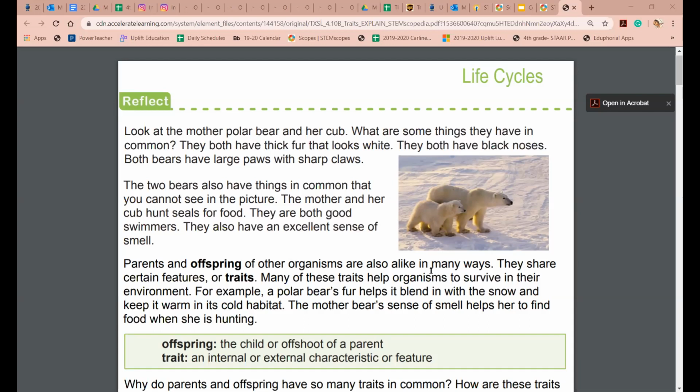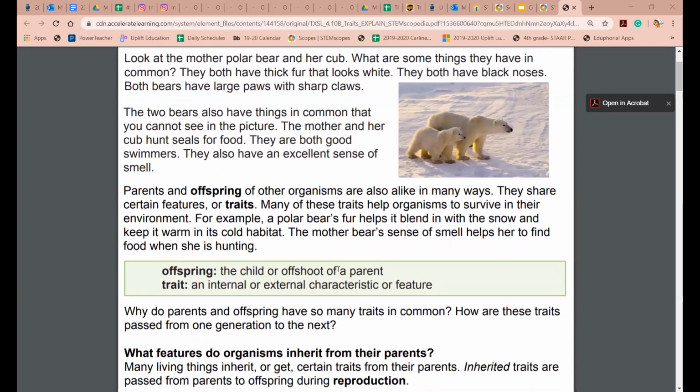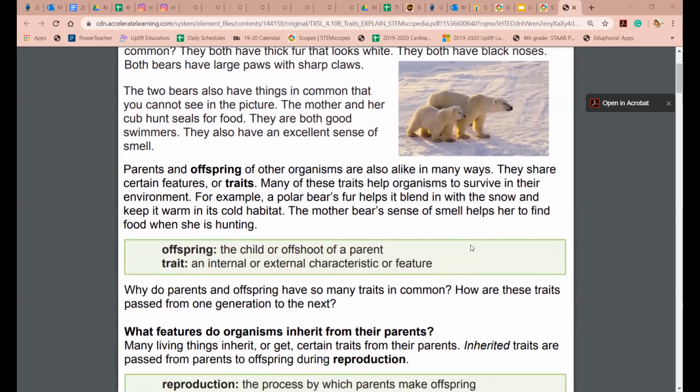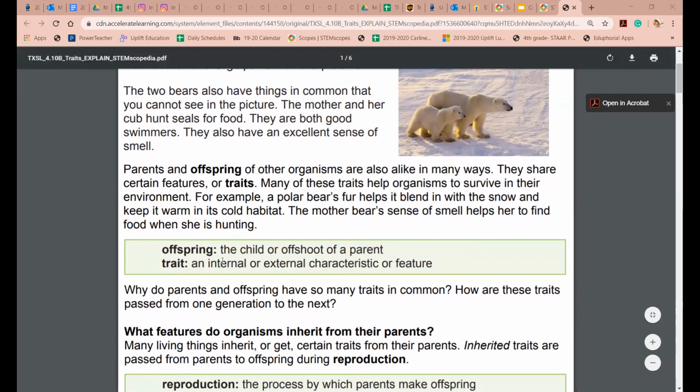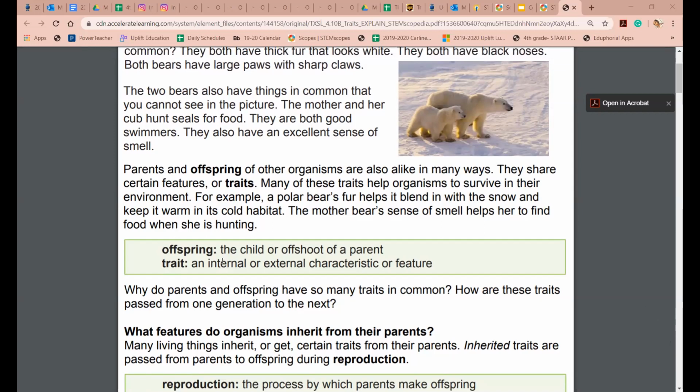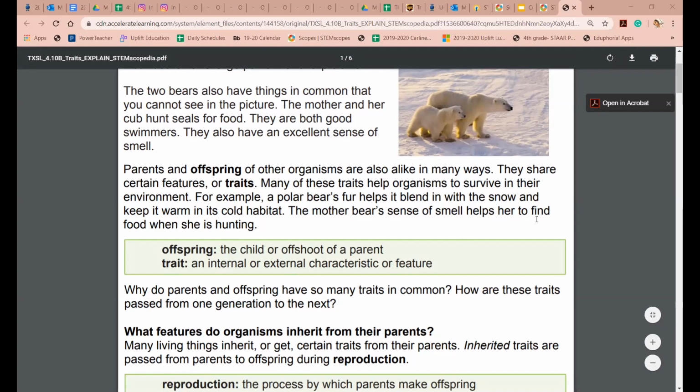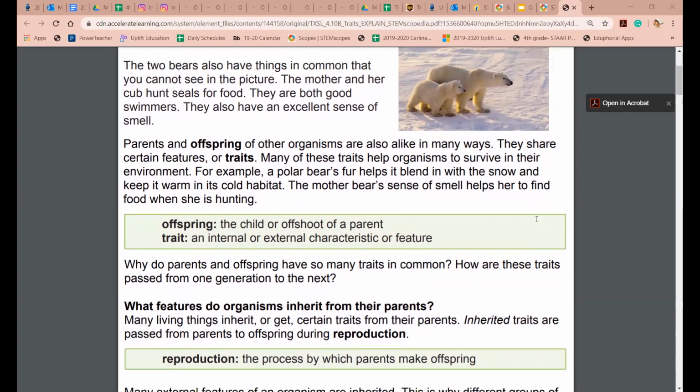Okay. So parents and offspring, aka you and your parents, are also alike in many ways. A lot of times you guys share certain features or traits. Sometimes I will meet y'all first. I don't always meet your parents before I meet y'all. And then, as the year goes on, I end up meeting your mom or your dad, and I'm like, oh my gosh, you are their twin, okay? A lot of times you and your parents do share a lot of features or traits or just a couple, but most of the time you can kind of tell, at least between one of your parents, that y'all are related, okay?